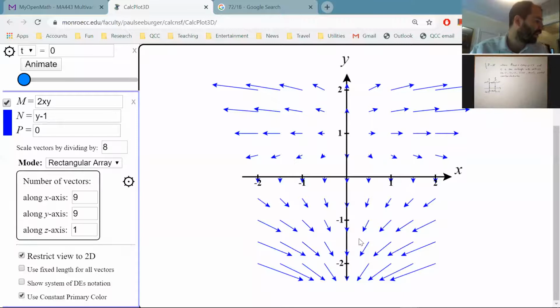What answer are we going to get here? I'm going along this rectangle here. As I go around counterclockwise, are the vectors more often pointing in the direction of my motion or against the direction of my motion? And you have to account for the size of the vector too. The bigger the vector, the more influence it has. So make a guess. Am I going to get a positive answer, a negative answer? Maybe you think they balance out. Maybe you think they get 0. So just something to think about.